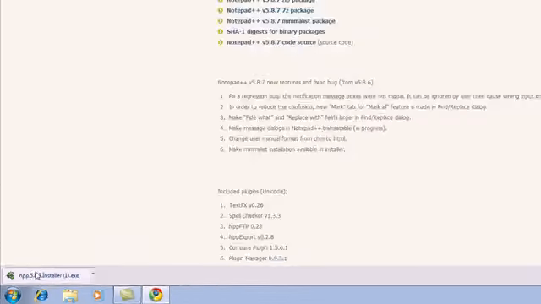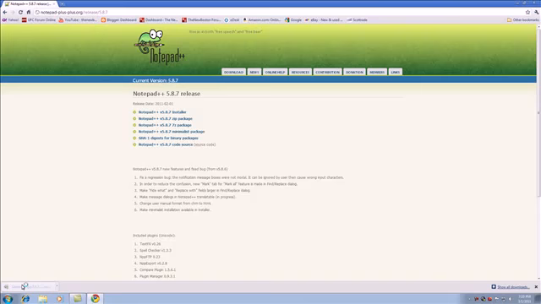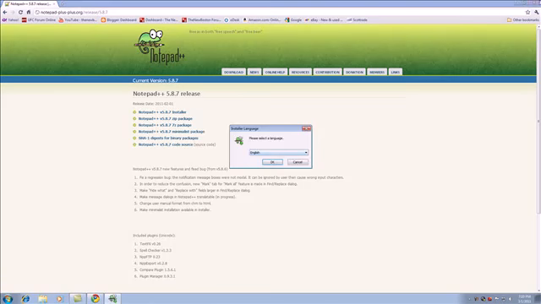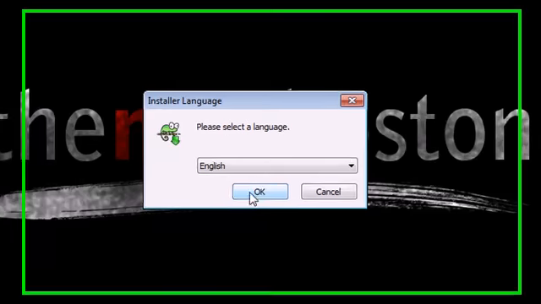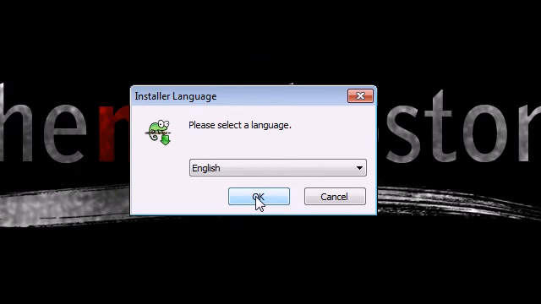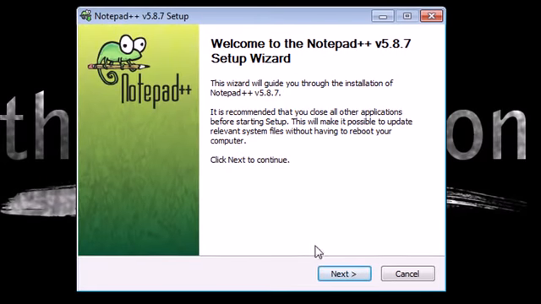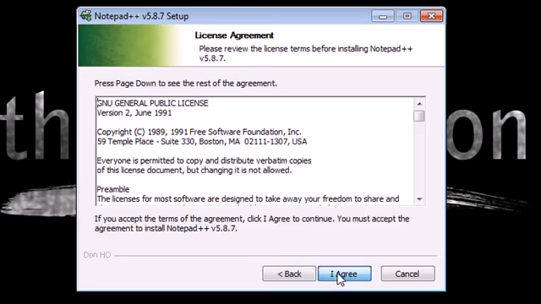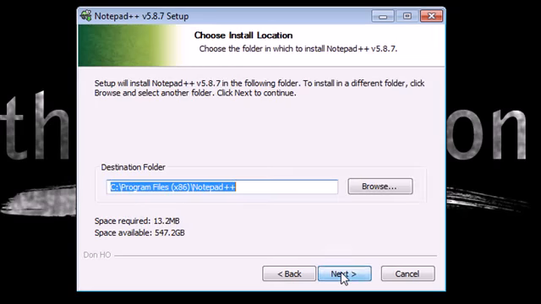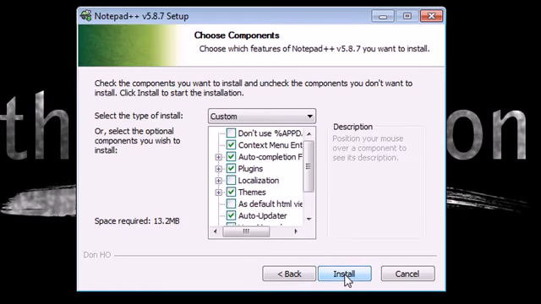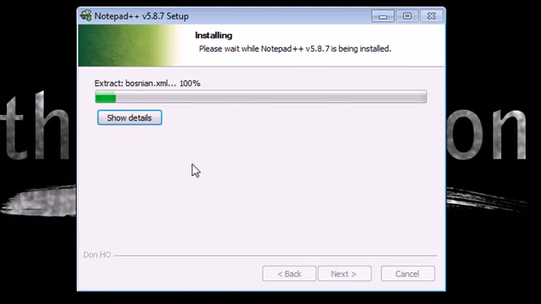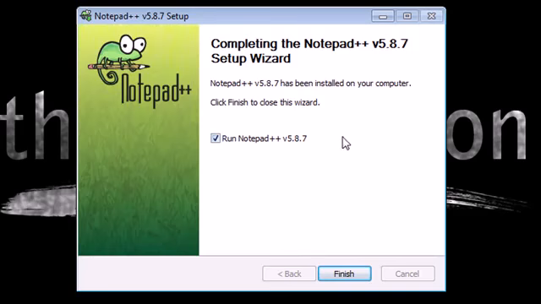So if you're using Google Chrome, go ahead and double click that and say, do you want to allow? Yes, you want to allow it. So now let's go ahead and select English, unless you're foreign or something. If so, then how the heck are you understanding me right now? But anyways, go ahead and click OK, and I'm not going to read that because I'm way too lazy. Press next. I agree. Click next to this. All the defaults look good, and press install. Now it's going to go ahead and install in your system right now, and then make sure you have Run Notepad++ unchecked and make sure you hit finish.